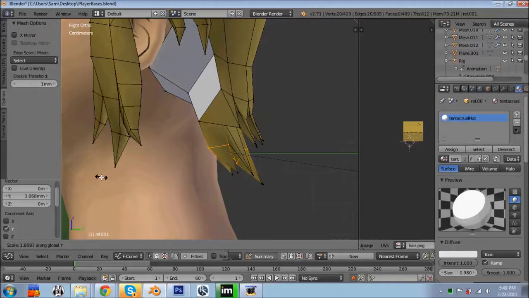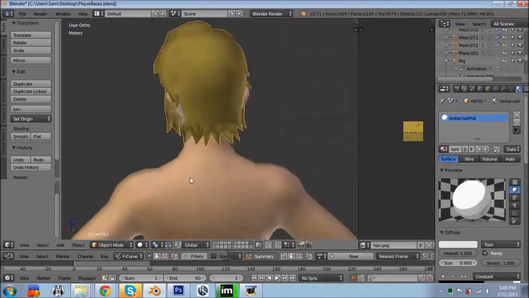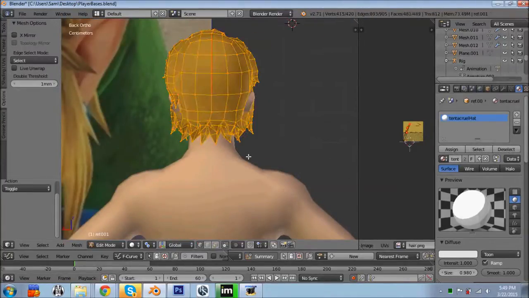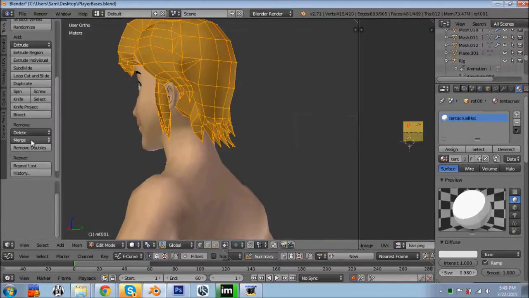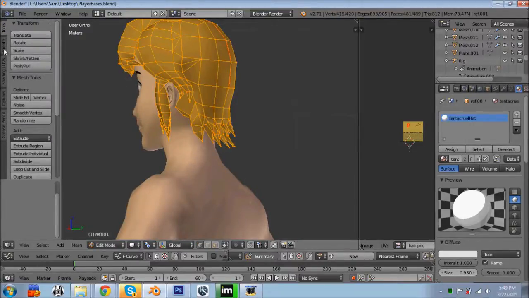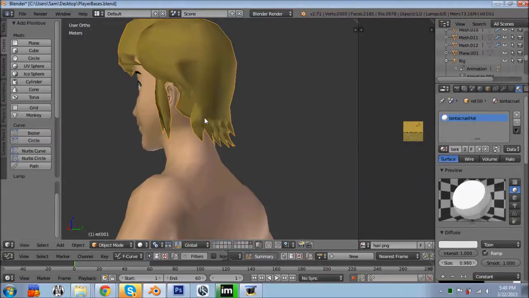Scale on the Y just to get the hair a little bit more volume. I'm just going to add this all back to the hair just to fix my materials really quick. Okay. Oh, there we go.